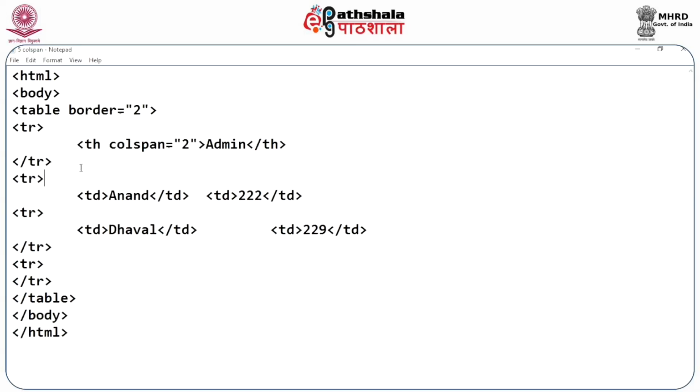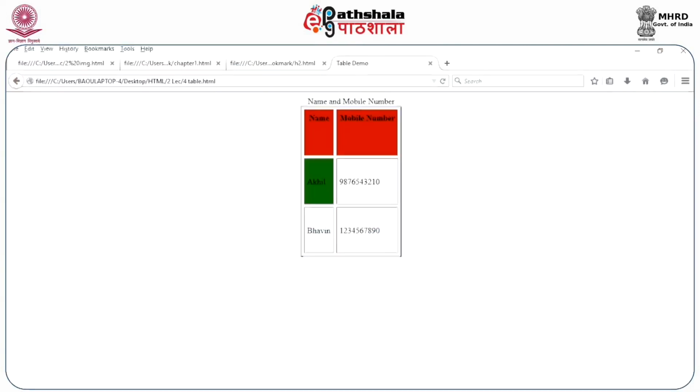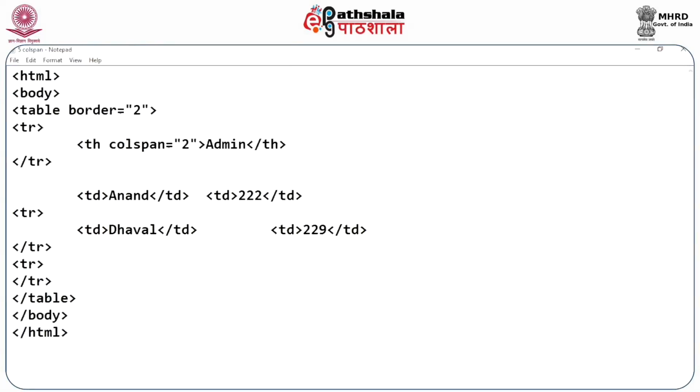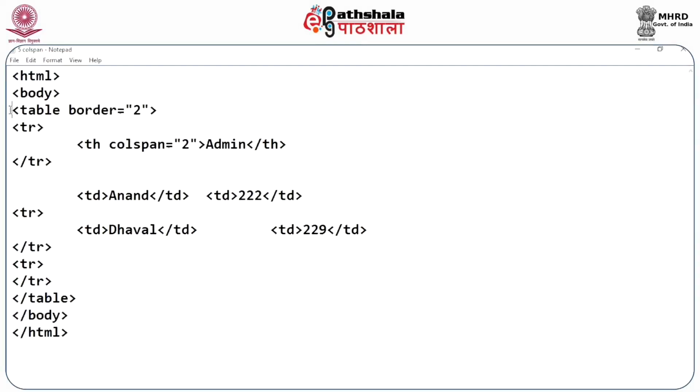So I just need to type this value, right? Look at here how it will look like. I just need to copy paste it properly. So it is tr, then td and td and tr and this one. To show you only demo, I just require to copy this and put it here.